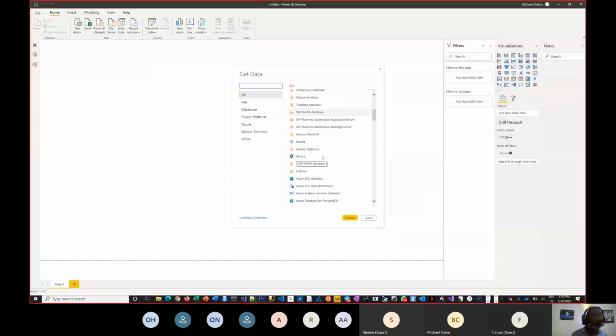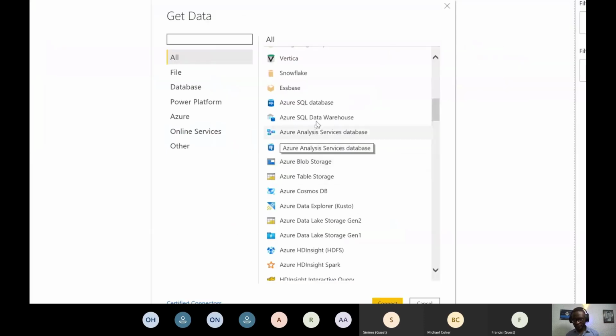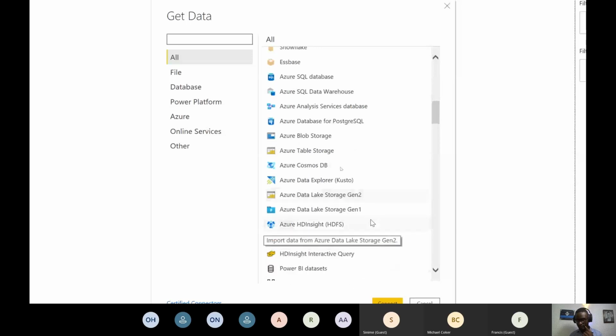Okay, so the next ones are Azure SQL Data Warehouse, Analysis Services Database, Azure Database for PostgreSQL, Blob Storage. I have Blob Storage. And you see, blob storage, table storage, they are similar. Even data lake, they are the same pattern. I have a data lake too. They use the same approach, but I don't have any interesting data to demo for us in this data lake. So let me just use the blob storage.